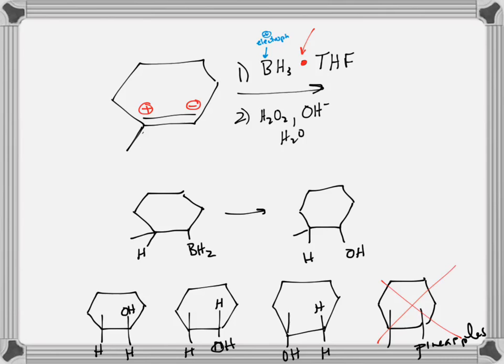So between the other three answers, you would have to remember a little bit about the mechanism, that your boron is the electrophile and goes to the most substituted position, and our hydrogen goes to the other, which means we can eliminate that one. We'd have to know the dynamics of our reaction when we use our boron, that our hydrogen goes to the most substituted position, or it does the anti-Markovnikov. Which means that third answer cannot be correct because it has our new OH at the least substituted position.